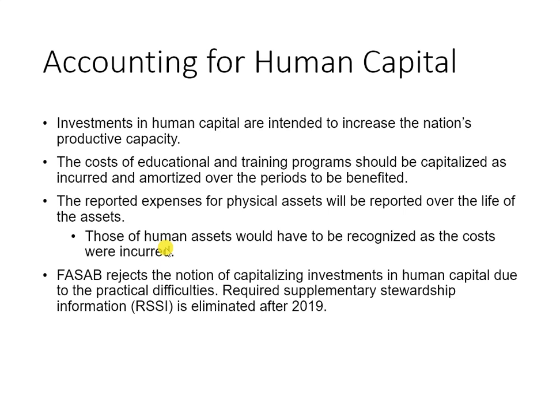And we know the FASB, even for the private sector, we do not recognize human capital, right? So the FASB also rejects the notion of capitalizing investment in human capital due to the practical difficulties. Instead, it will be disclosed in the required supplementary stewardship information. But after 2009, this RSSI is also eliminated. Okay. So in summary, we do not capitalize any investment in human capital assets.